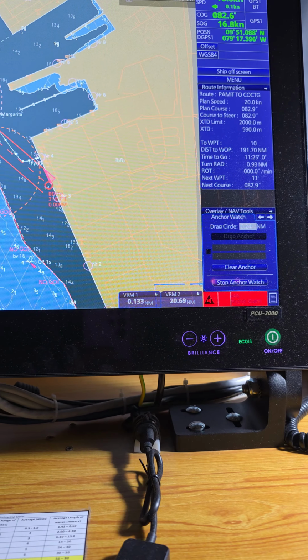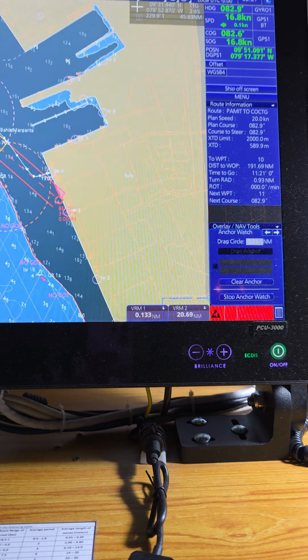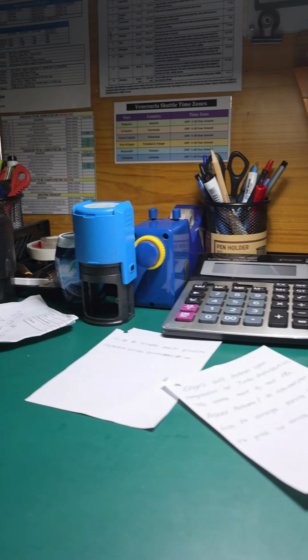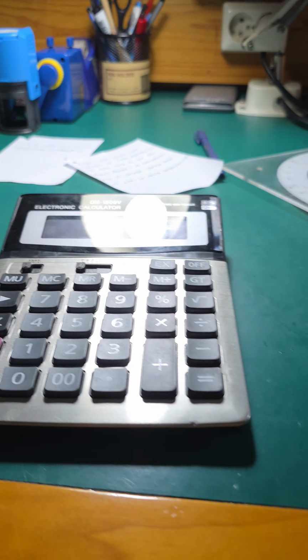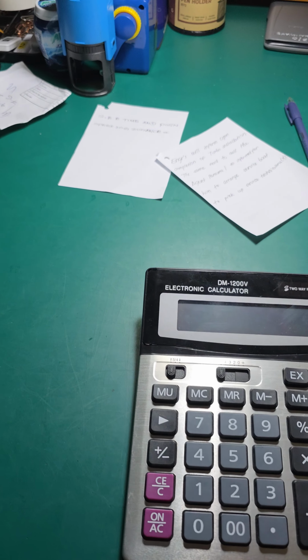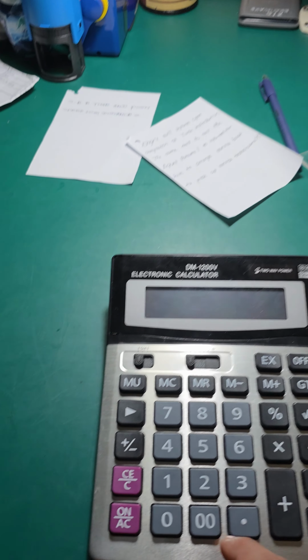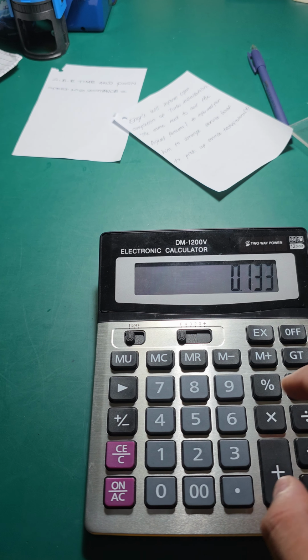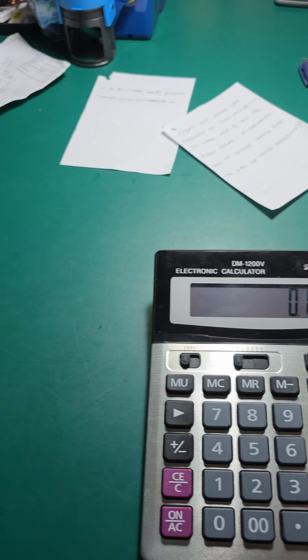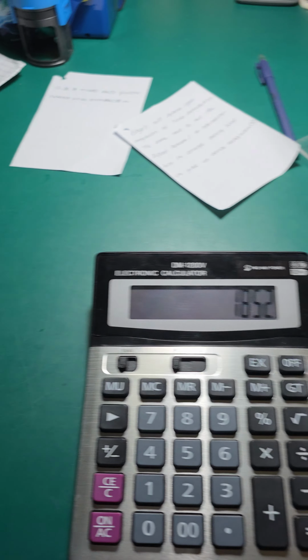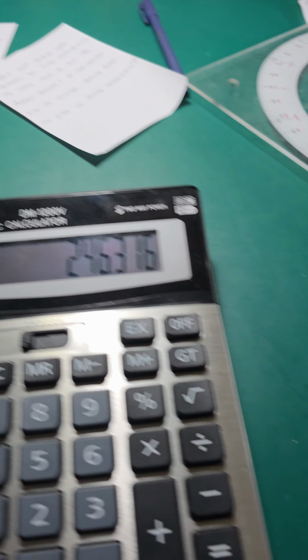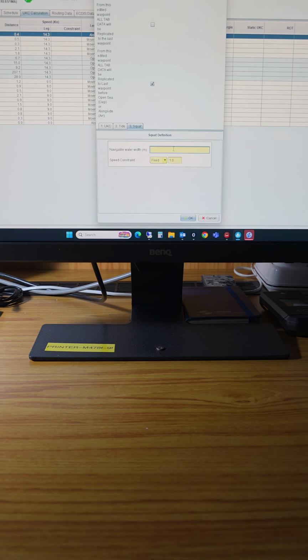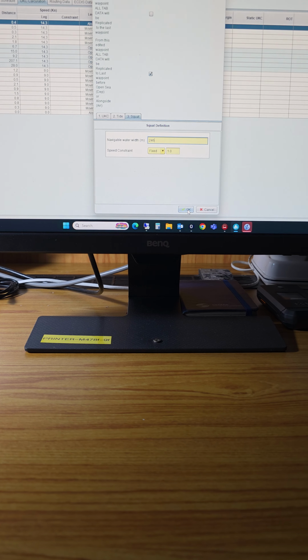So it's about one cable. So 3 multiplied by 1.52. So it's about 246 meters. So it's 246 meters.